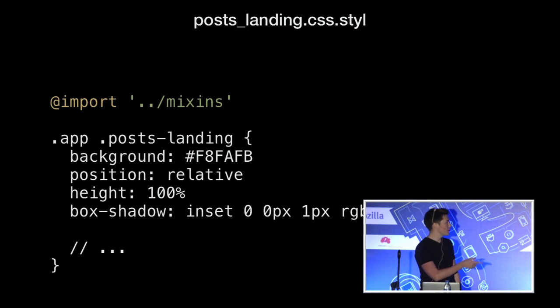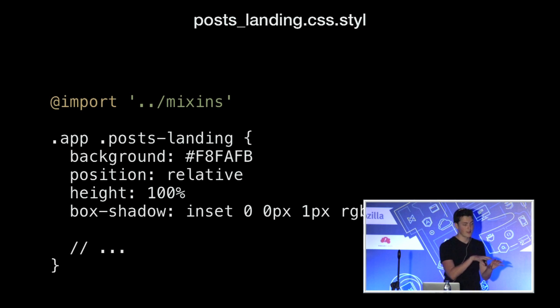Now, I'm not actually using plain CSS. I'm using Stylus for this. If you're not familiar with Stylus, it's just another CSS preprocessor like Less or Sass. But the key thing here is that everything in this CSS file is namespaced by the class name property we set earlier. So all the CSS is specific to that controller.